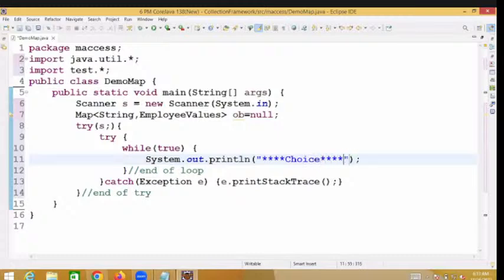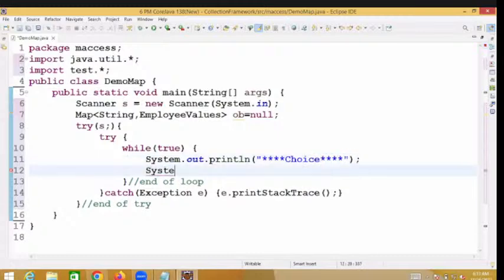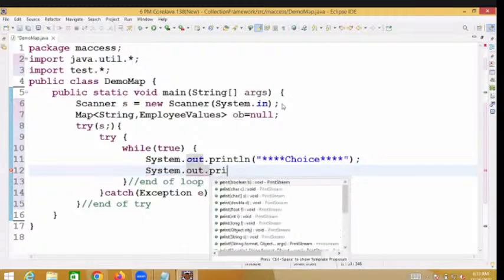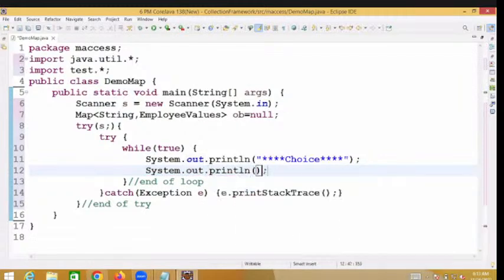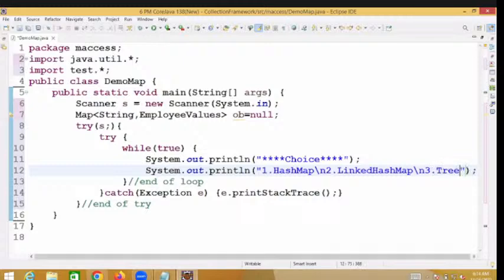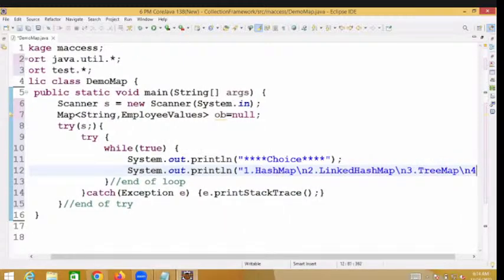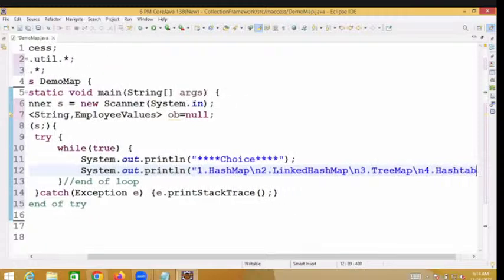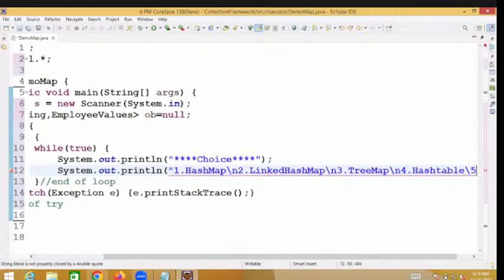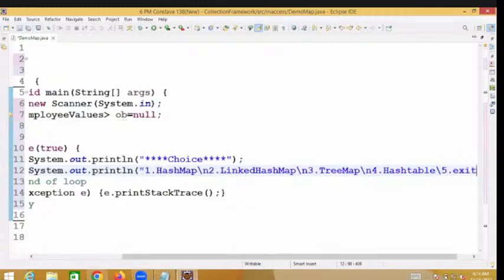Here System.out.println: 1 for HashMap, 2 for LinkedHashMap, 3 for TreeMap, 4 for Hashtable, and 5 for exit.